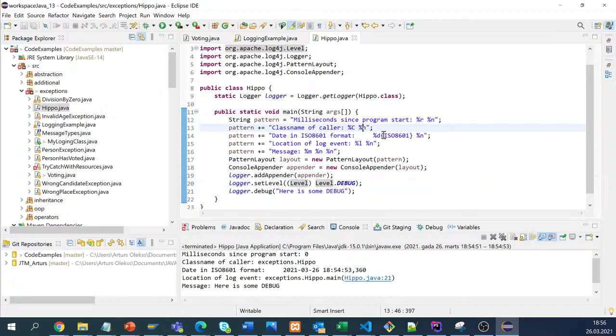Here we have default values. Class name of core exceptions. Yeah, this is the class name. Then this is the date, using percentage mark t. Then we have L, which is the log event. And here we can see the place where we are, and also the message, which is basically the message.